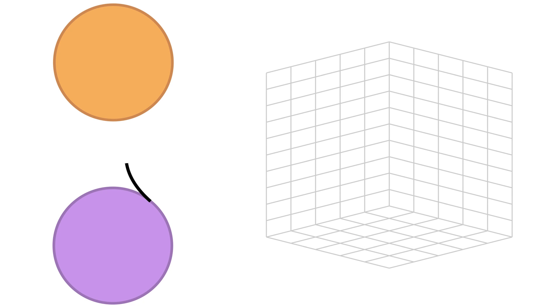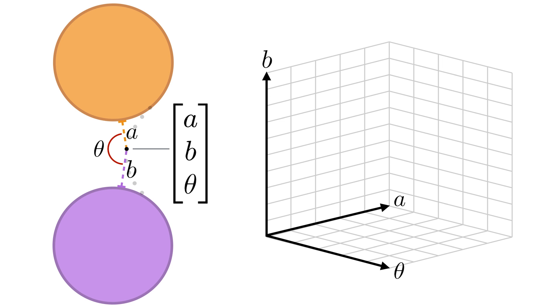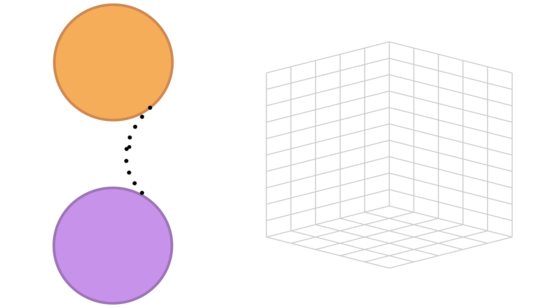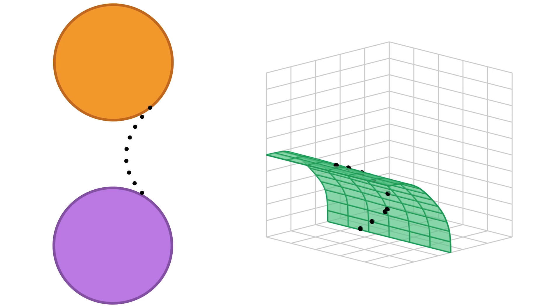First, the user strokes are discretized into sample points and mapped into the operator domain. These samples are 3D tuples containing the field values of each primitive and the angle between their gradients. Each sample defines a point in the operator domain, and the optimal kernel interpolates these samples.